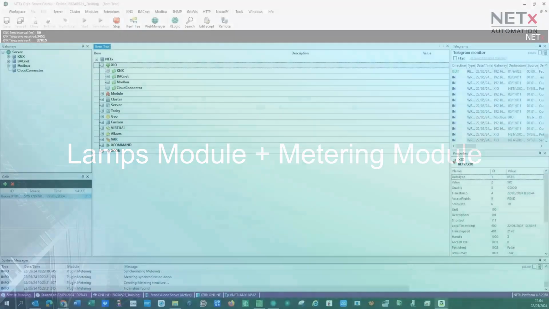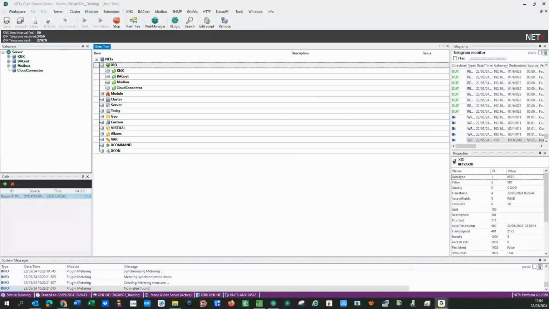Okay, in this session number 5, we will start dealing with lighting management. This is a special module, the LaMPS module, specifically for management of the lighting systems in a building. And this is a really important part of our solution. It's a small part compared to all the things we can do with the BMS, but it's really important.